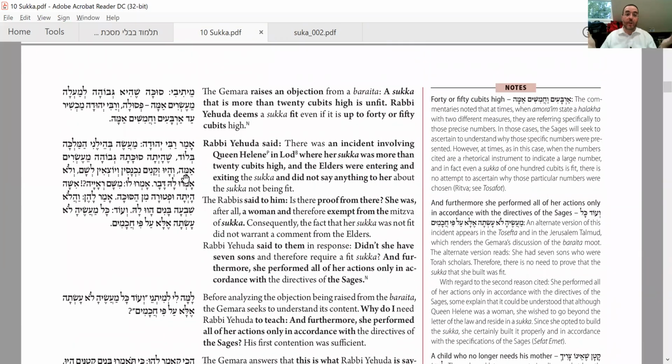She spent 1 Sukkot in the city of Lod, a very ancient city and a modern city. So when she was there, shaita sukkata geboha 120 amma. Ve'hayu zekenim nikhnasim ve'yotzim lesham, ve'lo amru la davar. So Rabbi Yehuda says, Heleni hamalka, she's a queen, so she's not going to sit in a little thing. She built a very high sukkah, and the rabbis came to visit her, and they came and left, and no one ever complained and said, Heleni, you have to bring it down a little. No one said that. So what do you see from there? Rabbi Yehuda says, I'm right. You're allowed to make a high sukkah. Okay, it's a pretty good proof. This is all part of the Baraita.